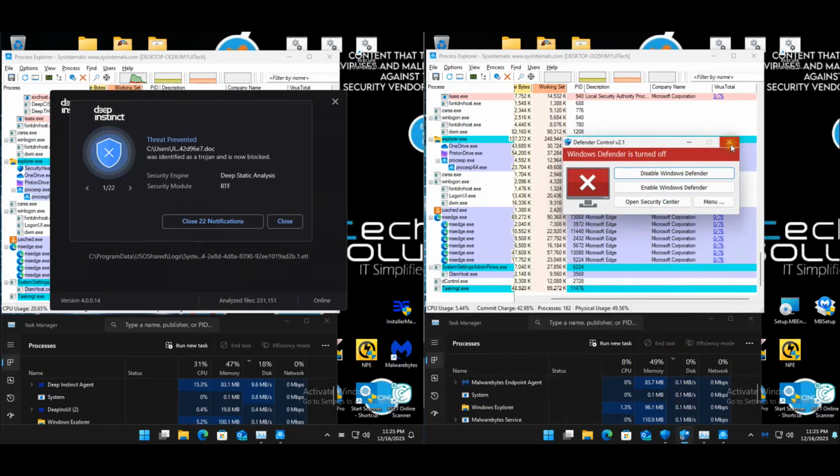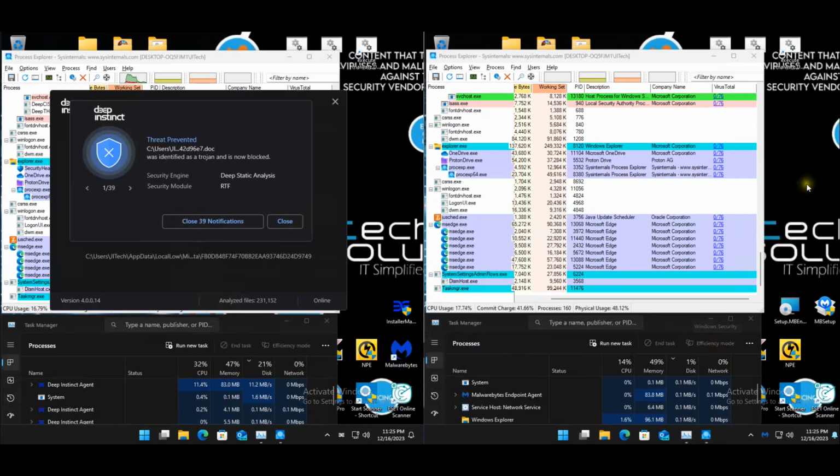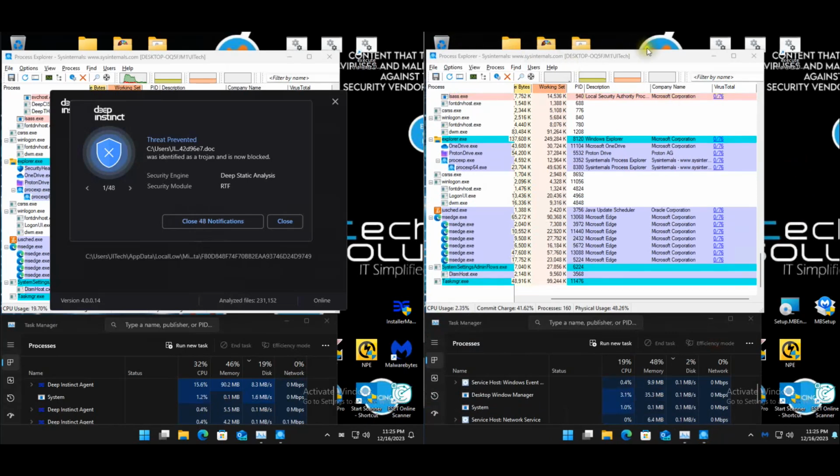So I've also used Defender Control to stop Malwarebytes from enabling Defender, because it was enabling it every single minute when I was extracting malware, so it was quite annoying. Now on the email side, I'm going to start by sending the emails out. Okay, so as I'm speaking now, I am sending the emails. So then we can test it from an email perspective.